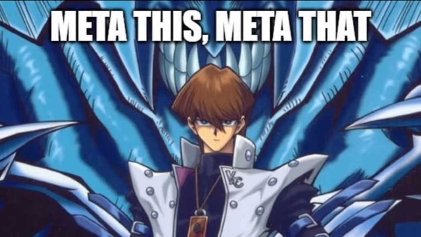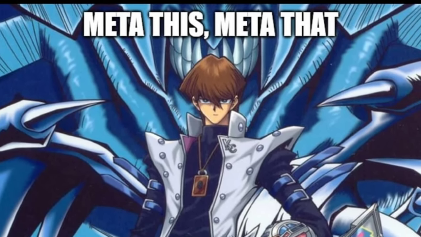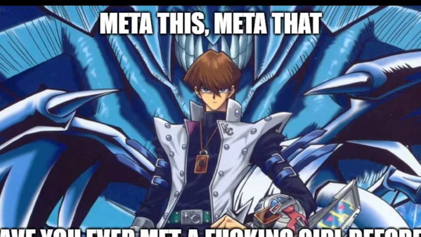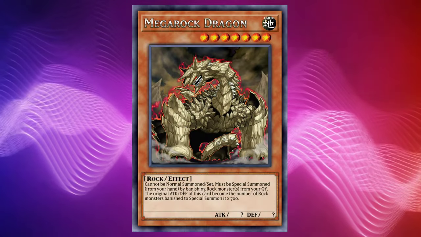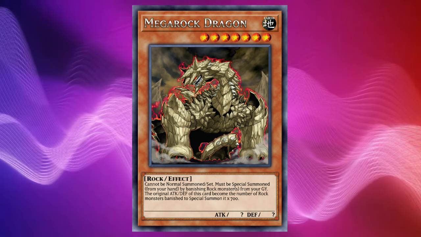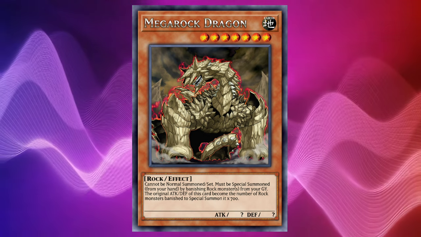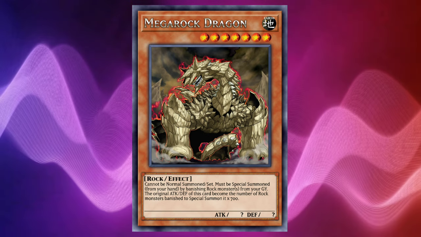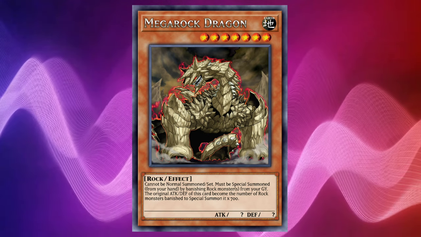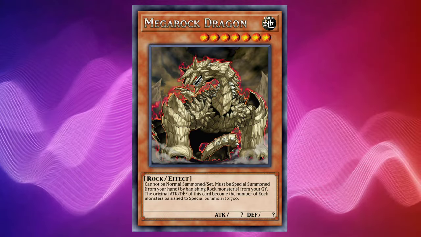But going fully against any viability in tournaments, the last card I want to talk about is a day one alongside the Magnet Warriors themselves. Mega Rock Dragon. I don't care how bad it is. Mega Rock Dragon was the first boss monster I had for this deck in addition to Valkyrion. And even today, I still run one copy of it in my side deck, and when the stars align and matches arise that I can sneak in the Mega Rock, you best believe he's jumping into the fight.